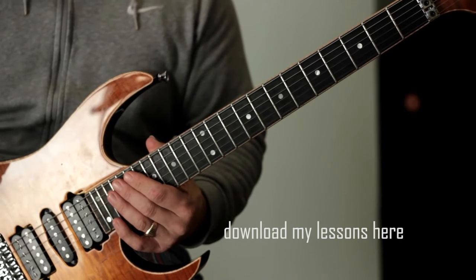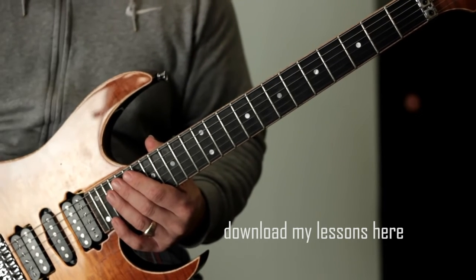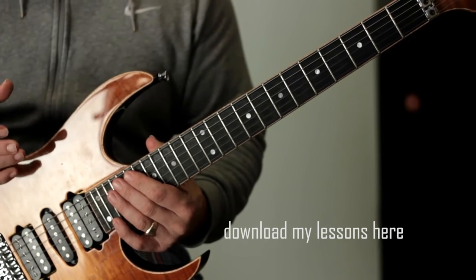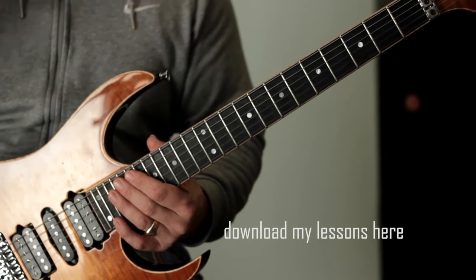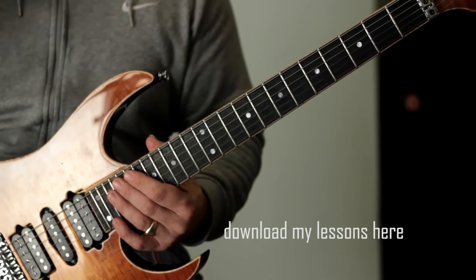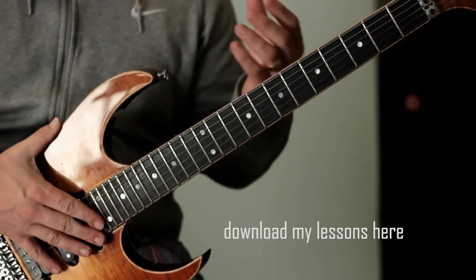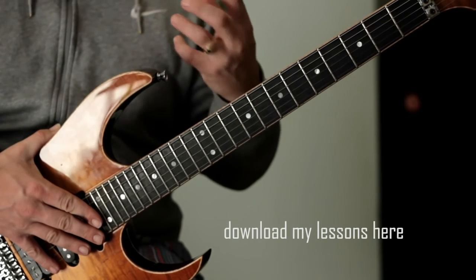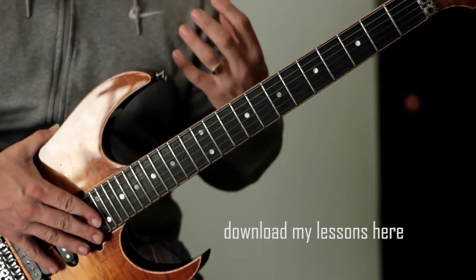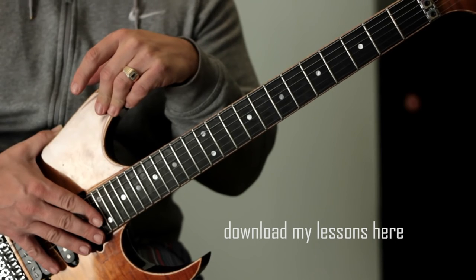If you've got lots of extraneous noise going on in the background, you've got to make sure you clean that up. And you've got to know where you're going wrong as well. So keep things nice and slow. Make sure each note is as accurate as you can possibly play it with good tone. And just gradually build up the speed. Make sure you're retaining that control with the left hand as well. You don't want to get too fatigued by doing this — as long as you're controlling the tension in the left hand, then everything else should come.